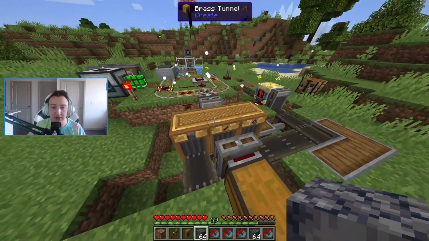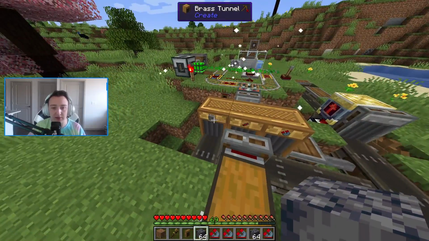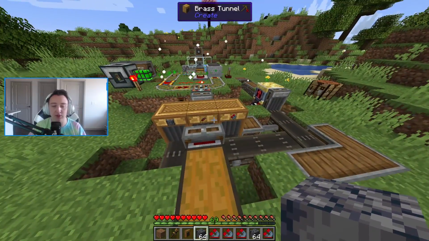So we have 3 different items that could be inside of this unloader. So I'm pulling them out, separating them all by tunnels. So we have basalt going into one area, which is actually going to a smart chute, and then falling into lava below, just getting rid of the basalt because we have so much.